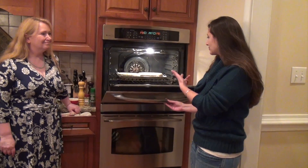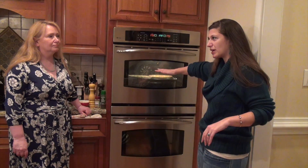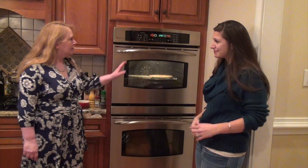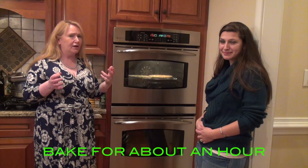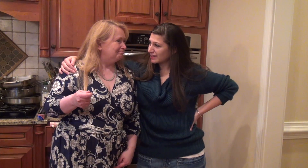Our quiches are in the oven and they're ready to bake. Just make sure you have them on the bottom third of the oven, because some recipes say to put it in the middle and it can burn a little bit. So we like to play it safe. Have your oven at 375 degrees and they cook for about an hour depending on your oven. One good way to check is to take a knife and stick it in the center — if it comes out clean, you're done. Let it rest for 15 minutes. I'm going to sit back, relax, and have a cup of coffee while we wait for our quiche.